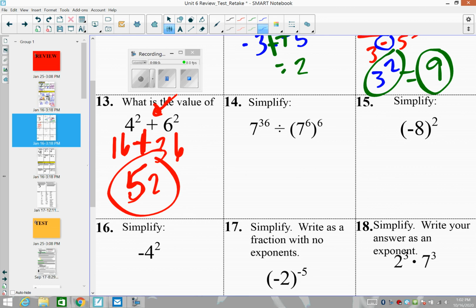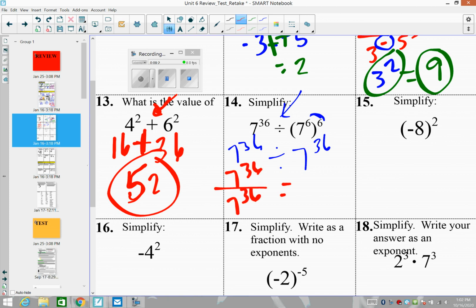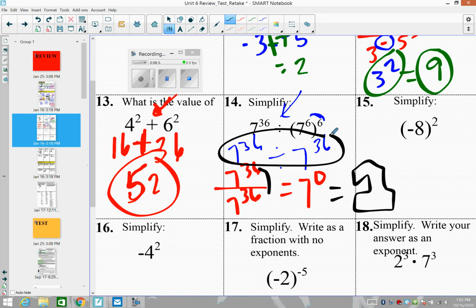Question 14, boom. Division is the operation. I'm going to first do this step to kill that parenthesis. So that's 7 to the 36, divided by 7 to the, multiply in, 36. Ooh, some of you might be able to see what's going on here. 7 to the 36 divided by 7 to the 36, FYI, is 7 to the 0. There might be some obvious things sticking out at you here, but 7 to the 0, which is what? 1. Some of you might be able to see from that step that of course it's going to be 1.